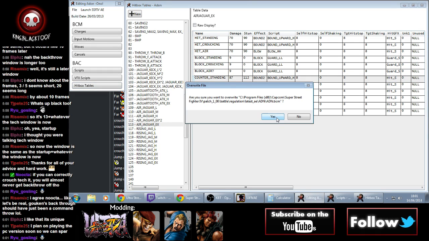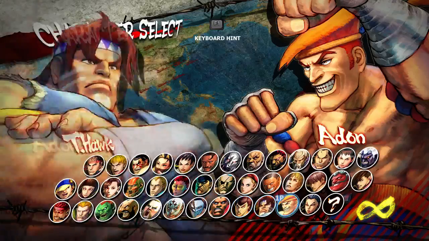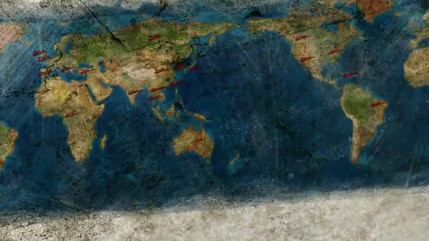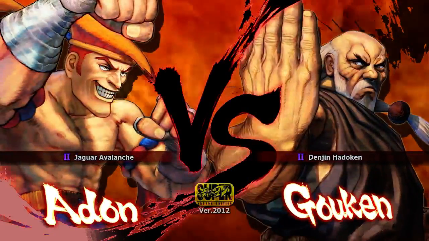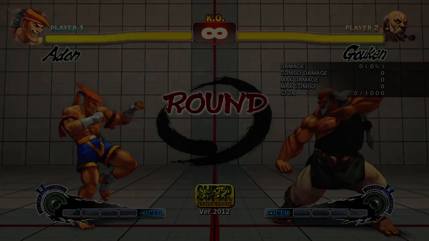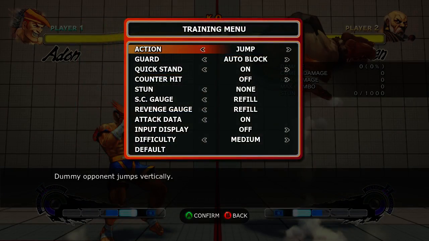Okay, so we've changed all that, and now we need an overhead on the airborne EX Jaguar kick. I always thought it was. In fact, I might even load it up and have a little check. Yeah, it should just be a command throw, that's right. But I do like it that's just normal unique move. Nope, let's not do all this. What are you doing?